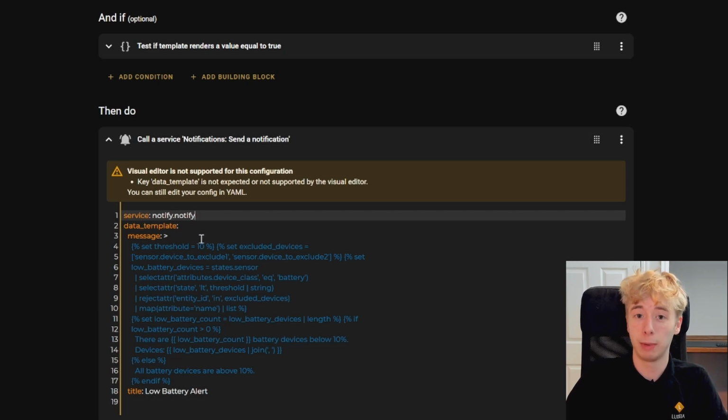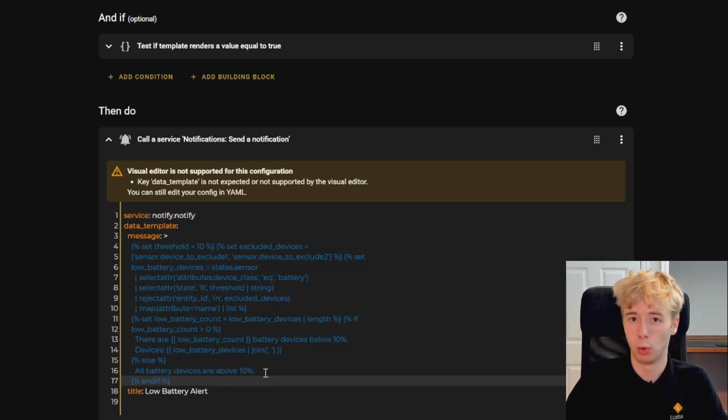Now, we're doing a bit of data templating here, so we are creating a template, but it's all within the automation itself. We're not creating any extra sensors in the YAML, in the configuration.yaml, because I would personally never reference that sensor anywhere else, and I think you should only create extra sensors if you're going to be using it as kind of reference data throughout your home automation setup. But in this particular instance, I would never ever use this sensor anywhere but this automation, so I've contained it all to the automation. It just makes things a lot easier and it's just less hassle.